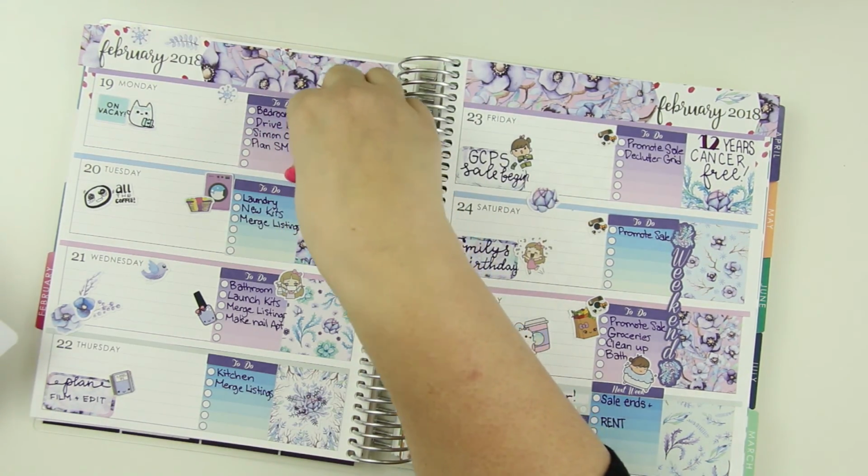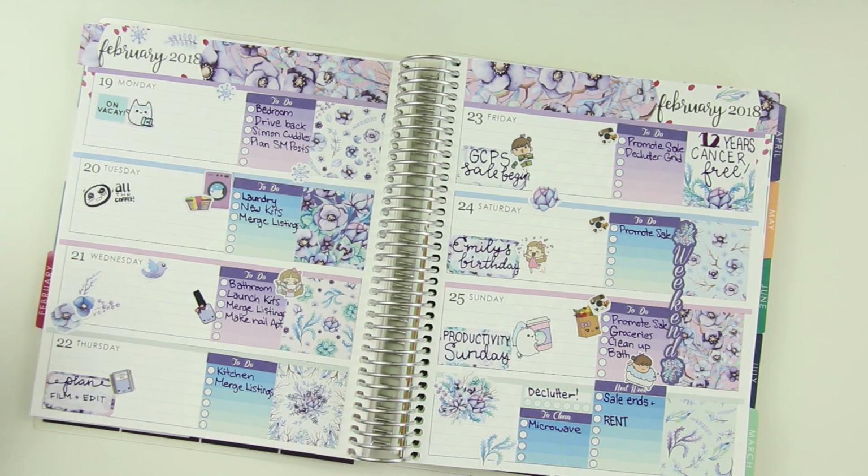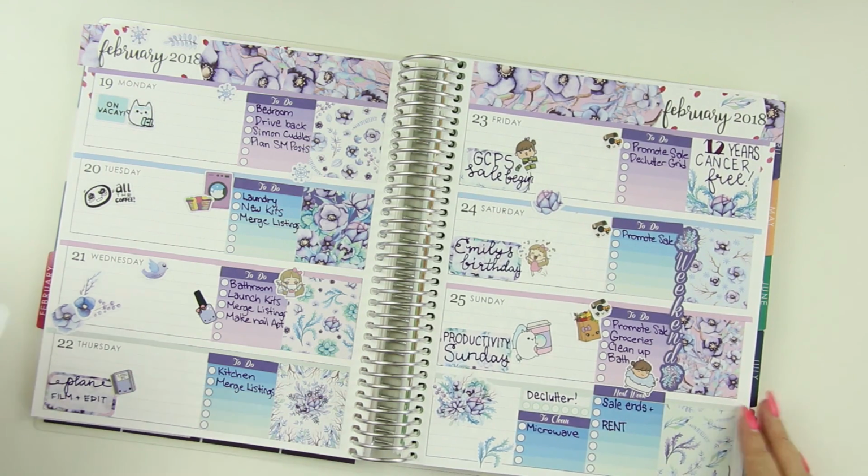Maybe the weather will even be good enough for my parents to start collecting sap for maple sugar boiling, even though I can't really eat it because it's not keto, but whatever.